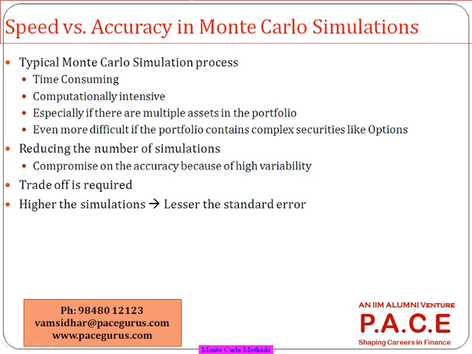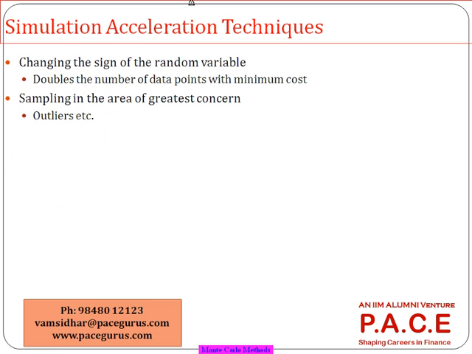In this case, I'm using a system where generation may be more or less quicker, but earlier people used to use more manual ways. There used to be random number tables. From that random number table, they used to write down the random numbers and generate based on that, which is a very tedious process. So to overcome those kinds of things, sometimes to accelerate, they have given these kinds of models. You just change the sign of the random variable. But again, the independence is lost.